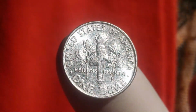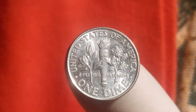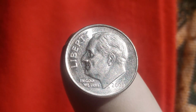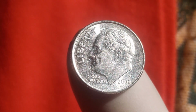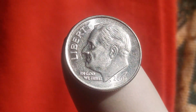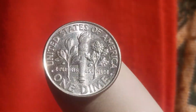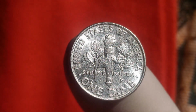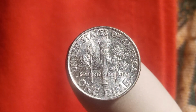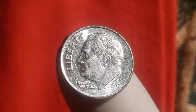And when that rare perfect example reaches a grading of the highest quality, that is when the magic happens, and that is when the price explodes, climbing into the hundreds and even approaching that stunning figure of $898.95. Imagine holding a coin in your hand that everyone else thinks is worth 10 cents, but you know that it can sell for hundreds of dollars because of the way it was preserved, the brilliance of its shine, the razor-sharp details on Roosevelt's portrait, and the untouched surfaces that survive nearly 20 years without a scratch. That is the world of coin collecting, and the 2006 dime is a shining example of how modern coins can still surprise even the most experienced collectors.